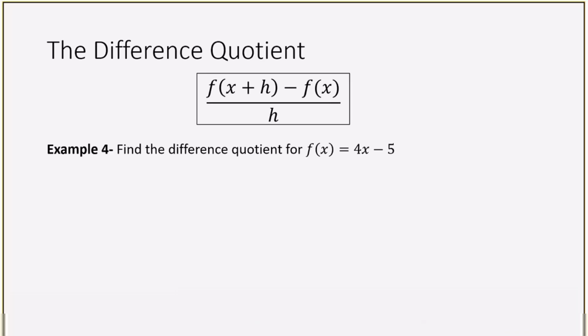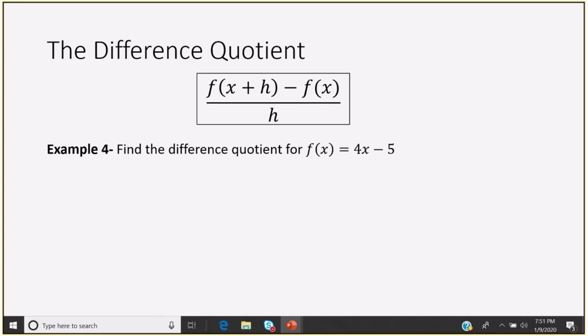And now I'm looking at my difference quotient. I need a couple of things. I need my f of x. Well, I already have that. That's great. I need my f of x plus h. I'm going to have to find that. And then h is just a variable, so I don't really have to find h. So in order to build that difference quotient, now I'm going to have to find f of x plus h. Well, I do that with function notation.